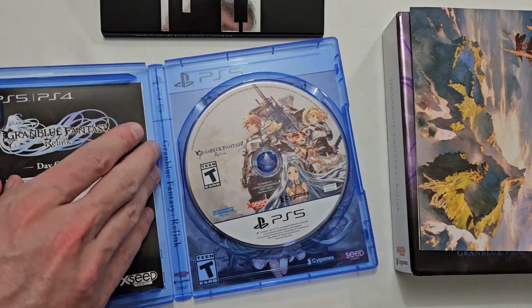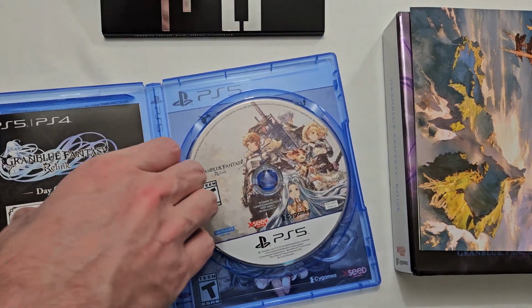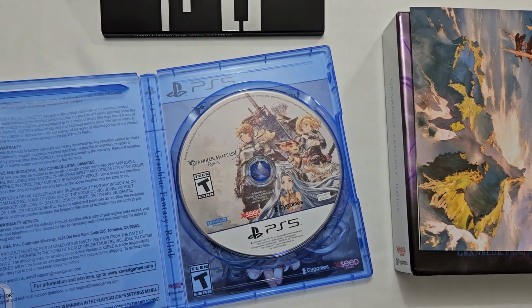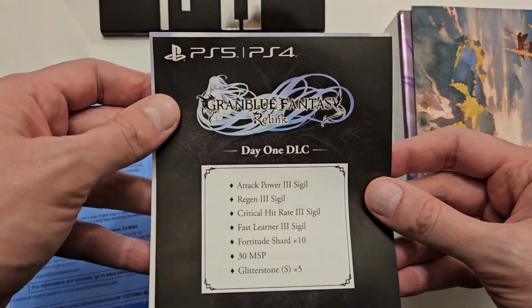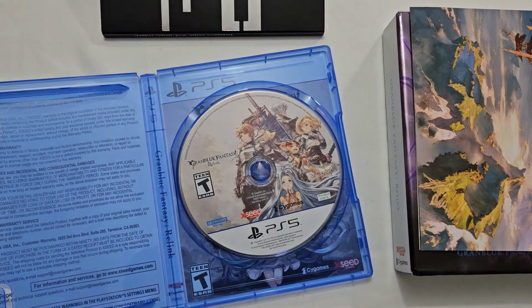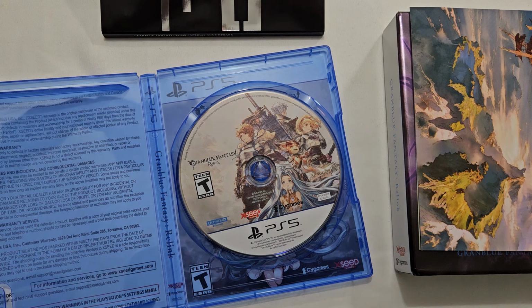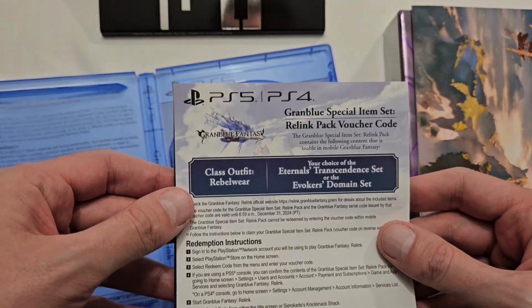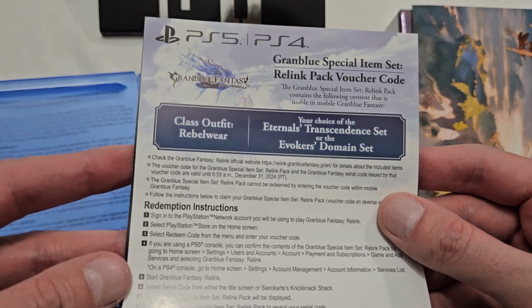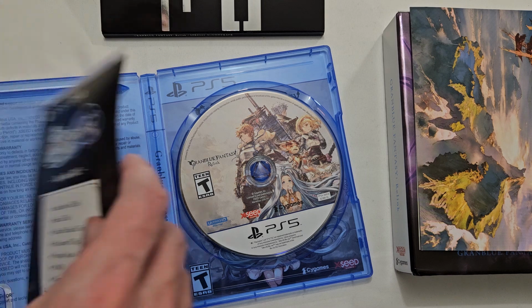And we've got actual paper. This is for the day one DLC. Typing that up, I guess. But I think I get a voucher for that. Okay, so that's just my vouchers. Okay, so for the day one DLC, these are the extra things that I get. But I also get Granblue special item voucher, class outfit, rebel wear. So there you go.